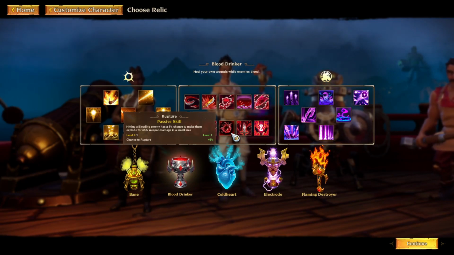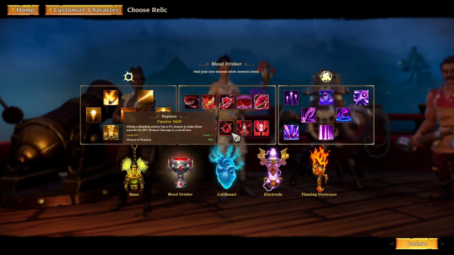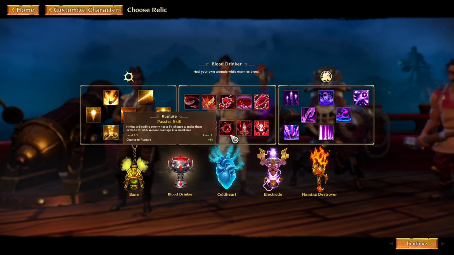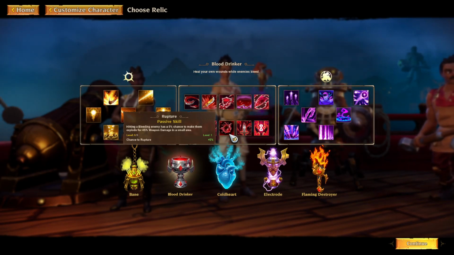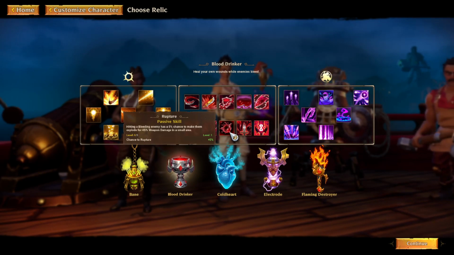Your next ability is a passive skill. Whenever you land a bleed on an enemy, you have a 5% chance to make them explode for 45% weapon damage in a small area. The chance to rupture can increase up to 25%, meaning you should hit this every 1 in 4 bleeds. This is a great ability, especially if you can hit multiple targets and cause them to bleed and also rupture on hit.